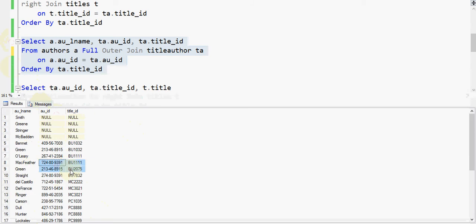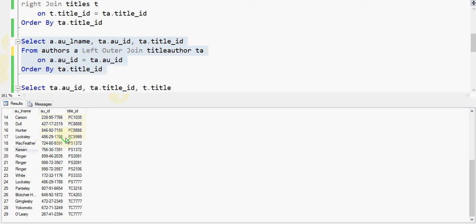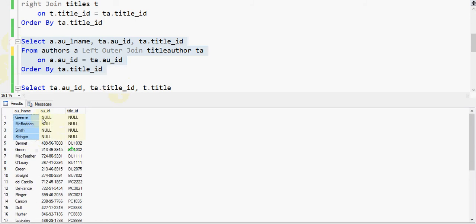That would be orphan data. If we had data here, but then we had nulls here, the full outer join would let us do that, but the foreign key will not let us have data like that, because these would be orphaned rows. So in this case, we'd pull the same data if we said left outer join. I'm going to do left outer join, and now you can see we get the same data. We still have these parent records that do not have matching children. And of course, we don't have any children that don't have matching parents, because that would be orphan data.